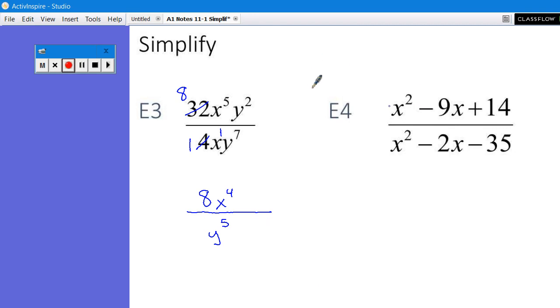To factor this, because you can't simplify things when there's pluses or minuses here, it has to be multiplication. To factor this, you're going to need to set up your little diamond. 14 here, -9 here. Remember, if it's positive on top and negative on the bottom, both of them are going to need to be negative, and the two numbers that would work would be -2 and -7. This would factor into x minus 2 and x minus 7. Cross that out.